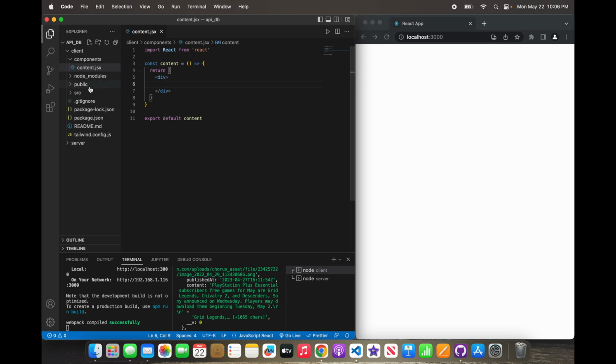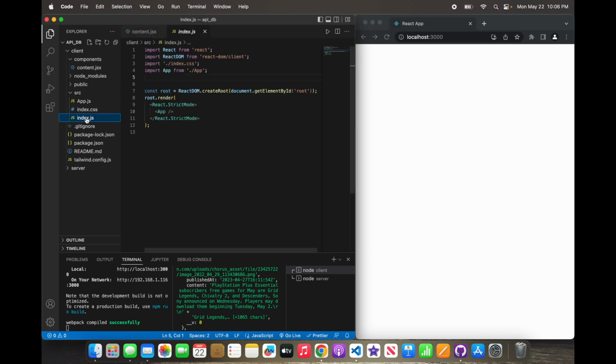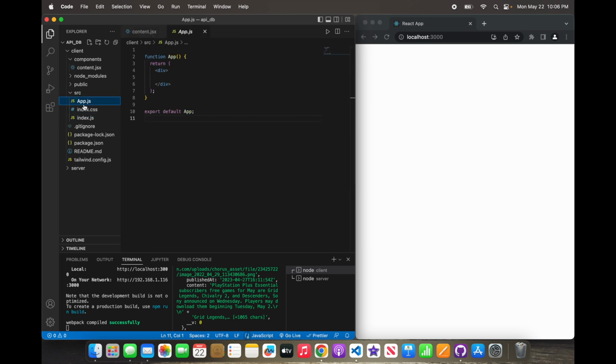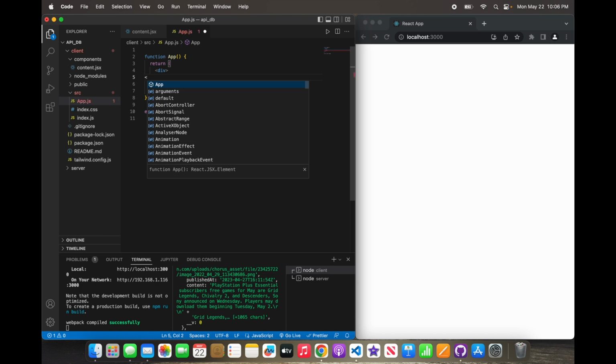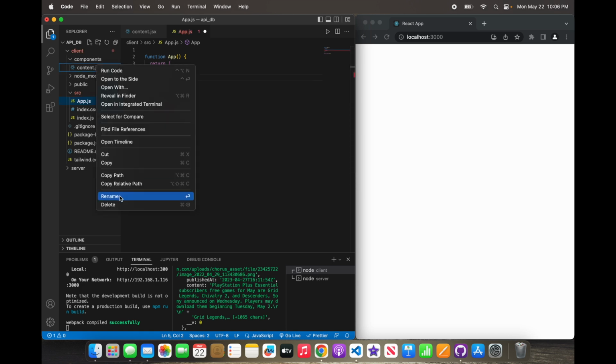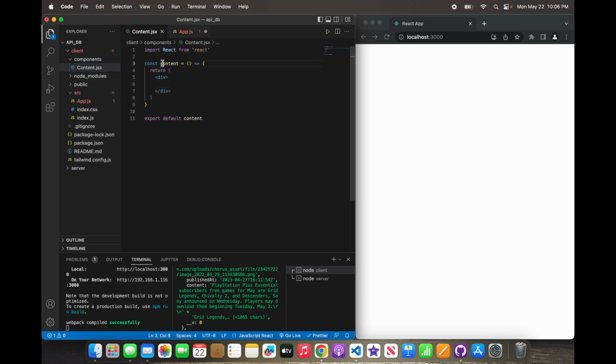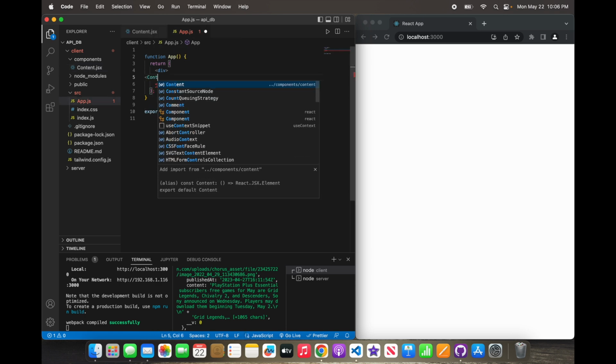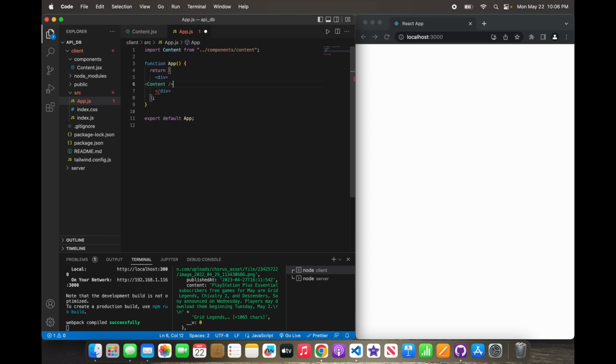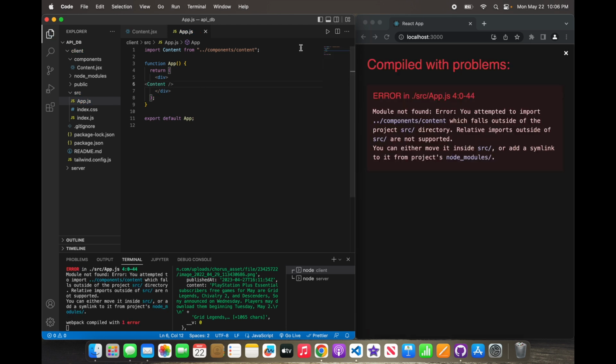Cool. And now what we want to do is go into our source and say app.js, and we just want to come over and get, oh, this needs to be capitalized, sorry. So let's go back in there. Okay, something's wrong somewhere.